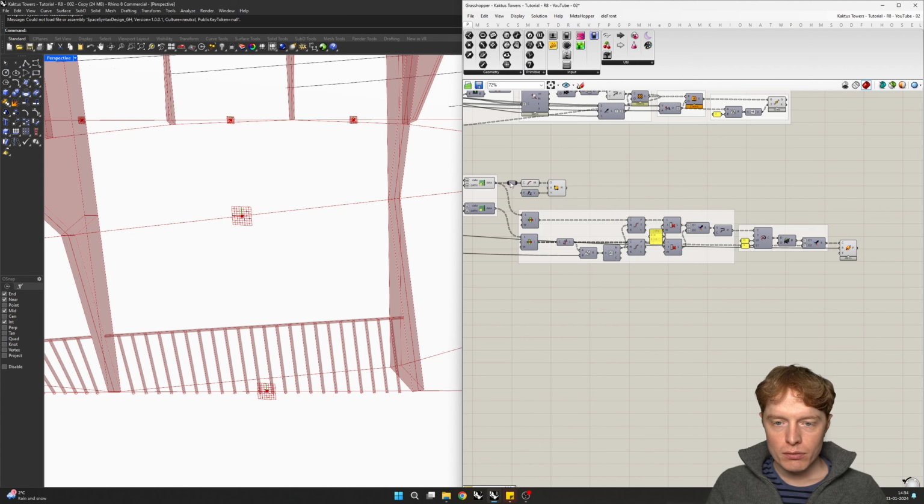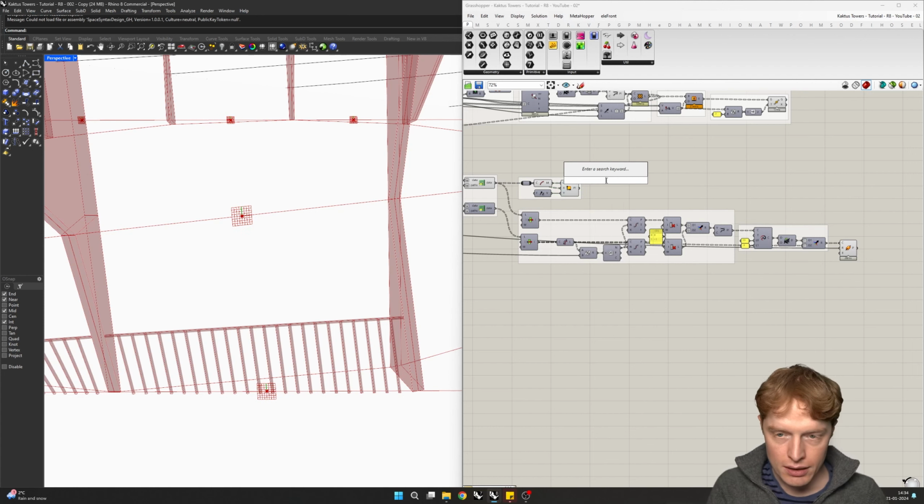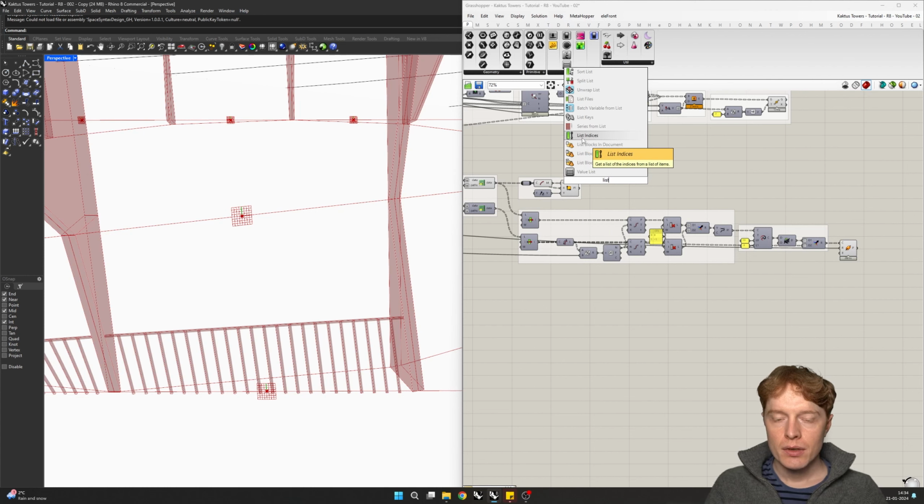And we'll just put a relay on this, and we'll also use this curve as a vector for the x axis of the plane. So this will allow us to orient all of our types into place, and we will also use a list item to get our starting point, orienting these into place.